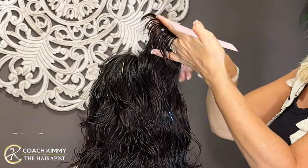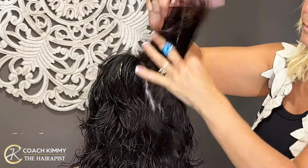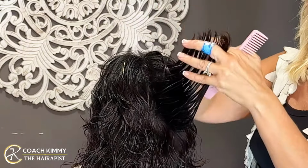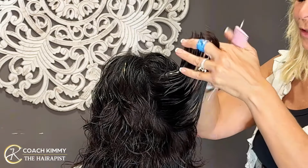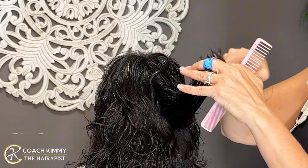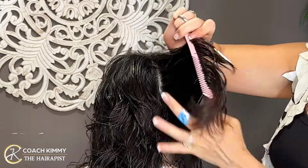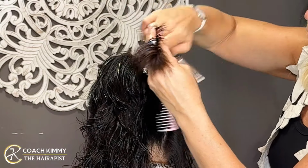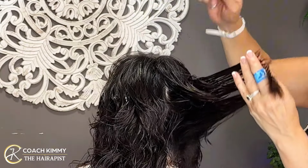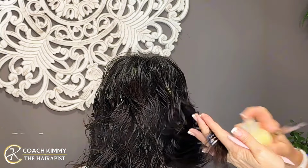Point cut. You know how I do the little notching. I'm always bringing the section to where it lifts. I'm not over directing. I really rarely over direct hair. Over directing means I push this hair over here, or I push this hair over here. That's over directing. I don't do that. I put it right where it lives, right where it's coming out of the scalp.